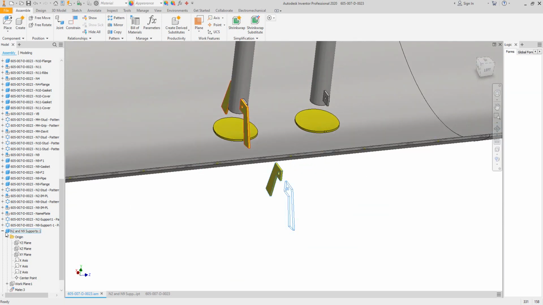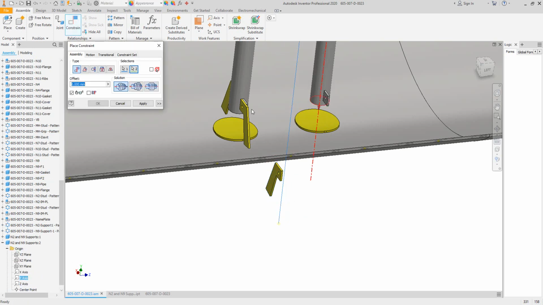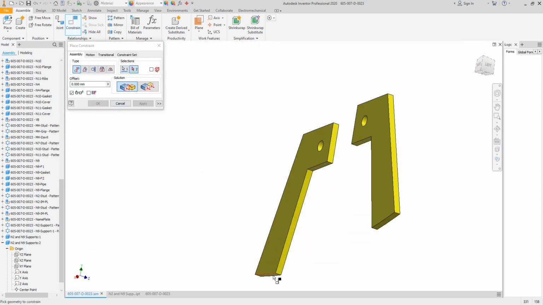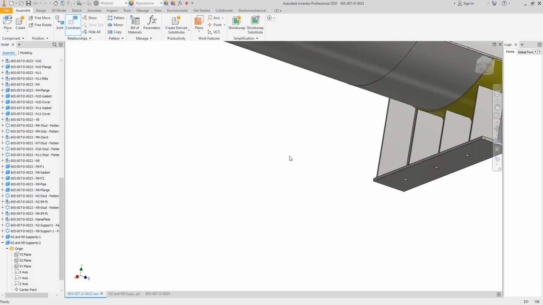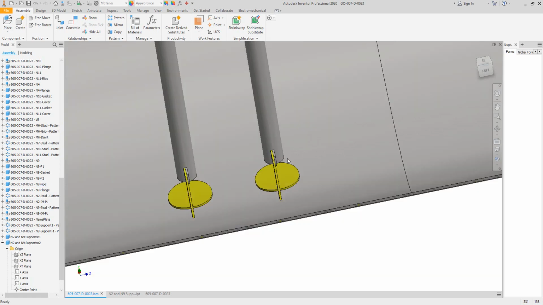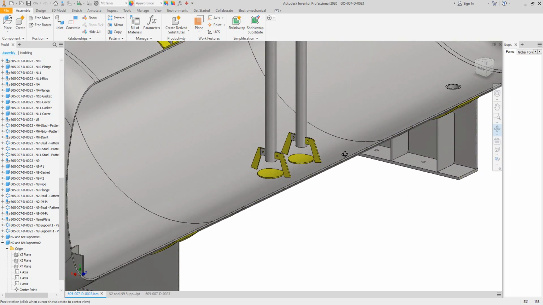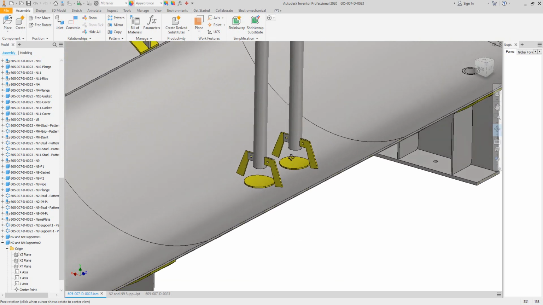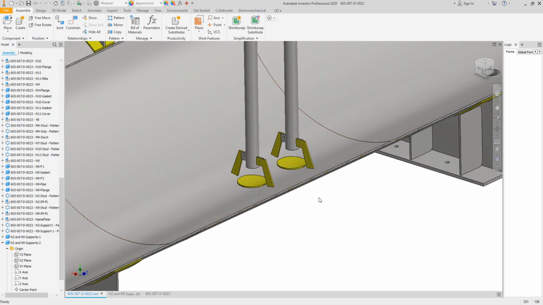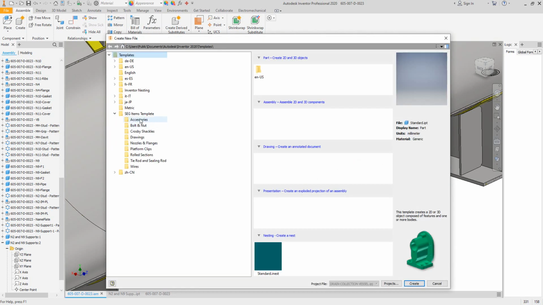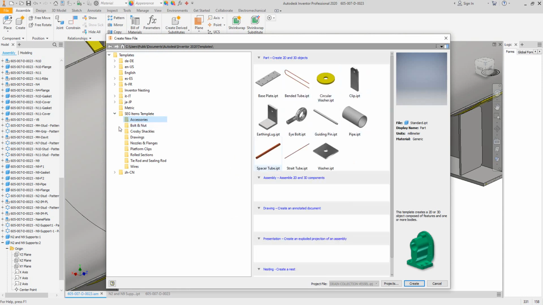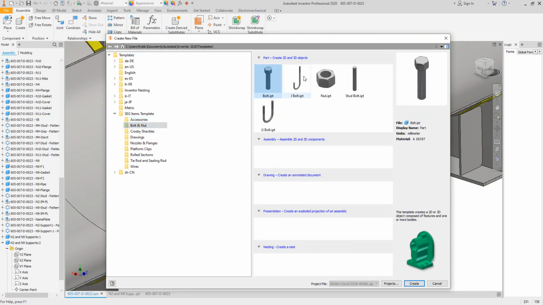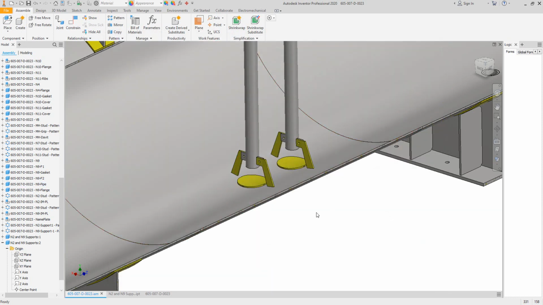Now the same thing, we will do it with the next support. So from here, let's make constraint with the center line here, and the same with the vessel center line with that one. And the same thing, we will do it here for that constraint. Now we have this support clips for this nozzle. And if you would like to add a tightening bolt for this one by using SEG library, external library, from here, if you open the accessories, you will find some accessories here. You can use it for bolts, nuts, if you would like to add that one.